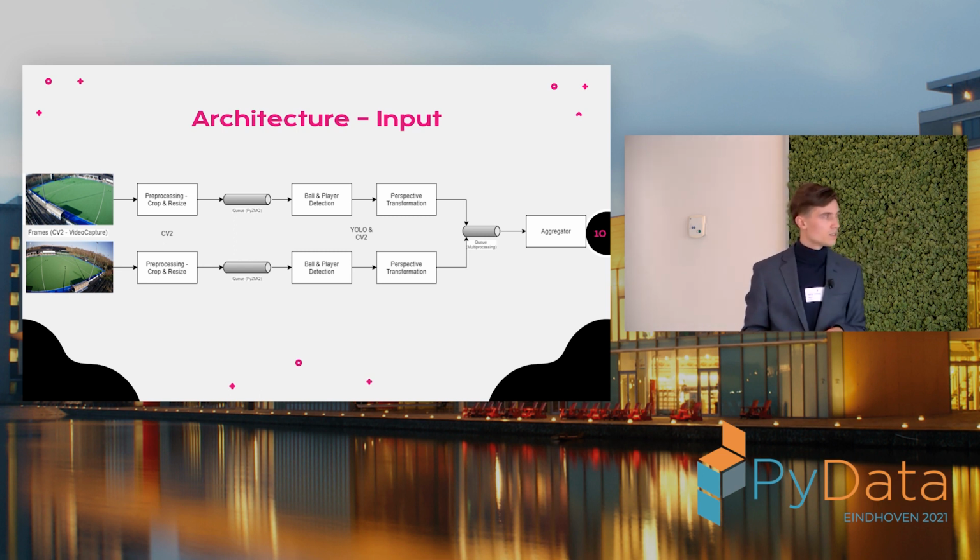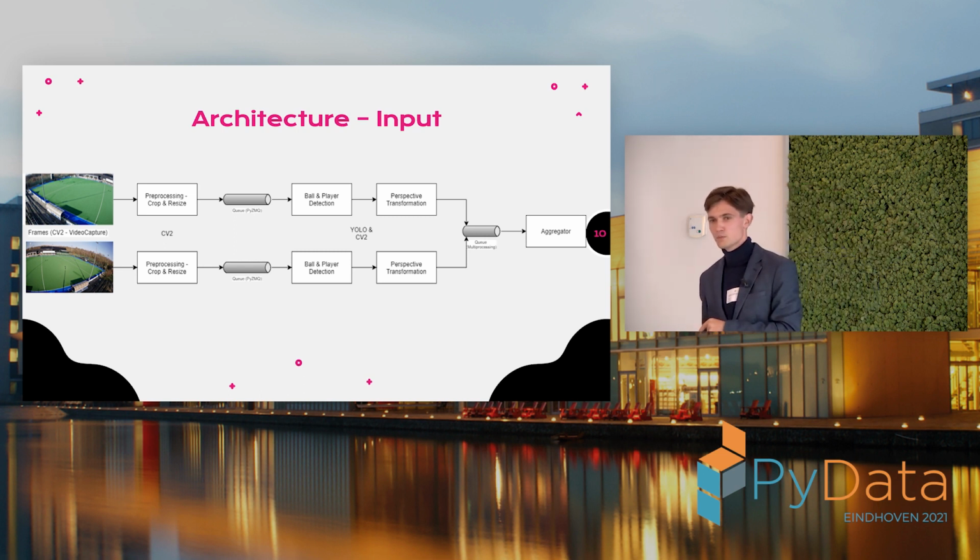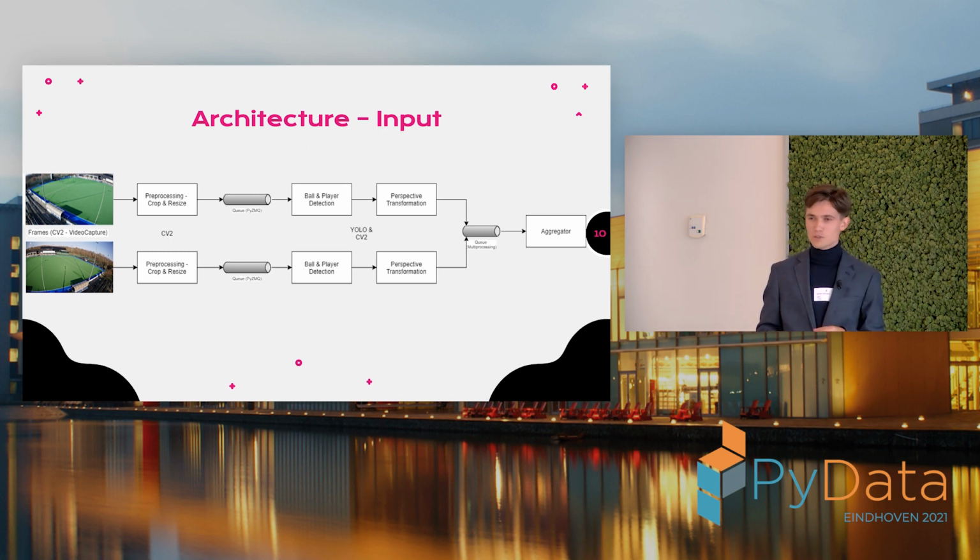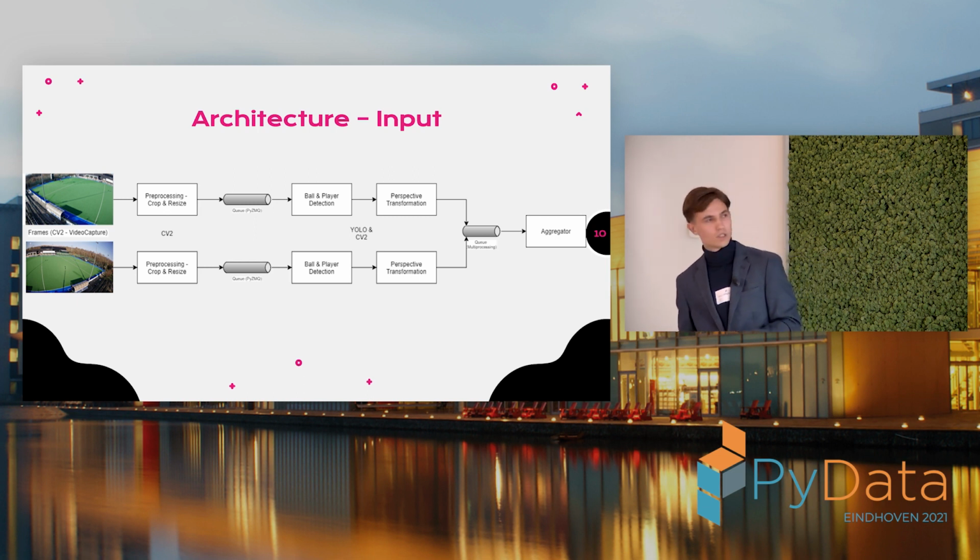We use PyData for that. I will get into that a bit later, because we first tried it with multiprocessing queues and we ran into a bunch of problems. And afterwards, we have these pre-processed images. We're ready to do the detections. We use the YOLO models for this, and we also have an OpenCV implementation.